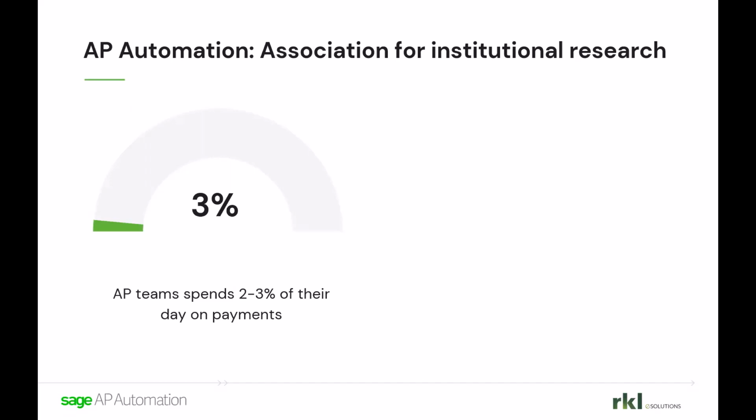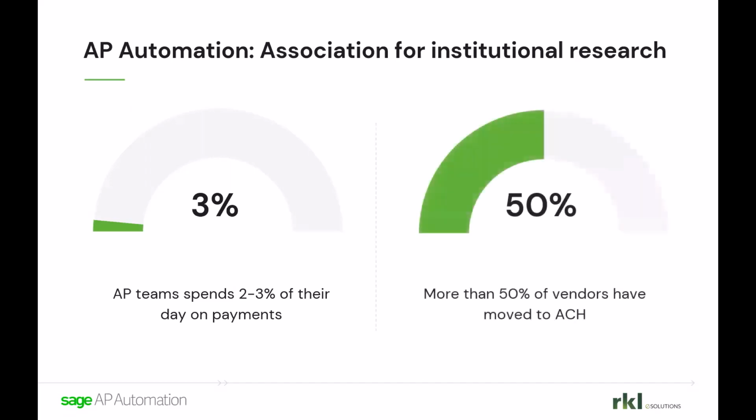More than 50% of their vendors have moved to electronic payment methods such as ACH. So vendors are happier now. They receive their money faster, of course, and it's cheaper for you guys as well. You don't have to have all that back and forth of someone signing off on a check. Sure, the envelope and the postage are immediately saved, but there's even the back and forth time spent there that's saved as well. And then the time spent filing has been saved as well.